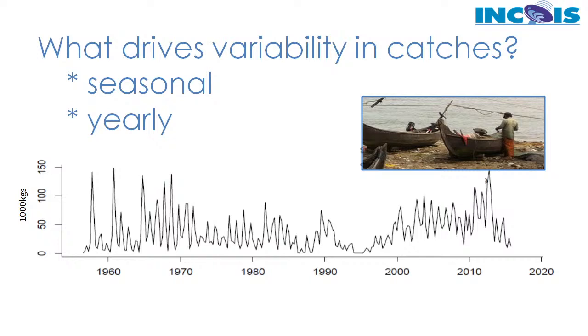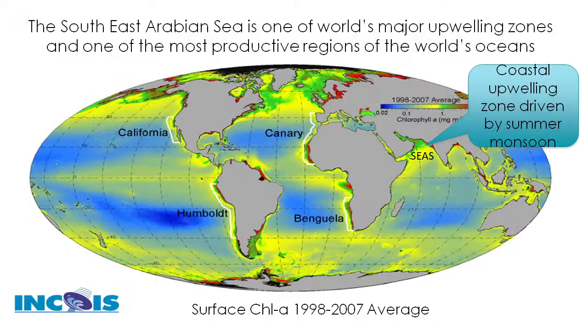Now, what are the drivers? To understand these fluctuations well, the drivers need to be identified. What are the drivers on the annual scale? It is very important to understand the processes involved and the remote forcings involved, and the seasonal variability also needs to be understood well. Since a lot of researchers have worked in this field and a lot of knowledge is available, the main concern nowadays is whether we can develop an operational forecasting system, an operational prediction system.